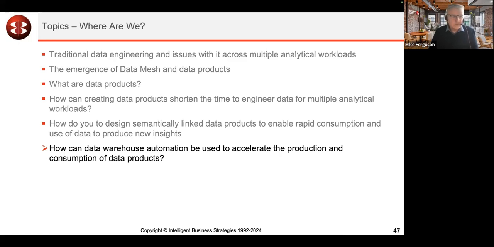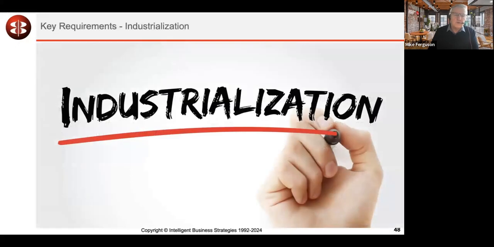And as far as executives are concerned, the way I'd like you to think about this is think about Henry Ford when it came to cars. Right? Yeah, we could build custom cars. Everybody can go build their own car. That would be really cool. It would take you quite a long time. But what happens if you could industrialize it? What happens if you could really create a production line to really start moving this at a much faster pace?